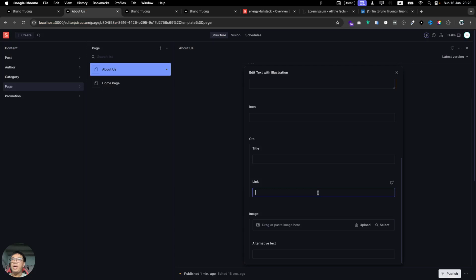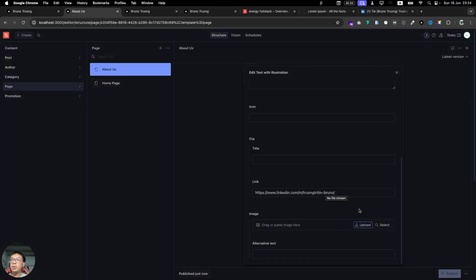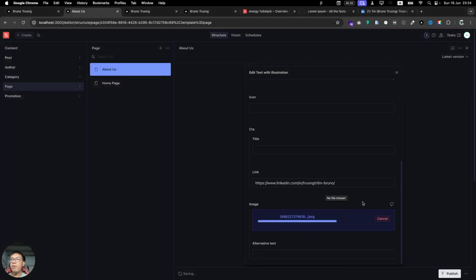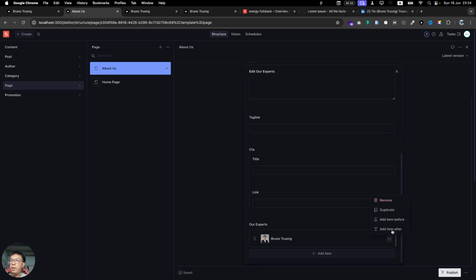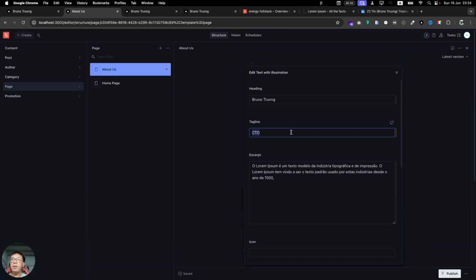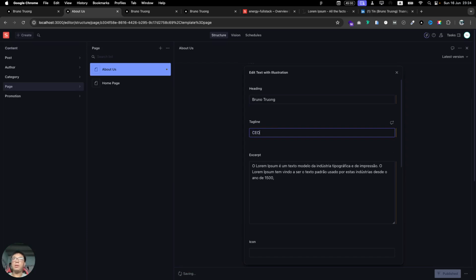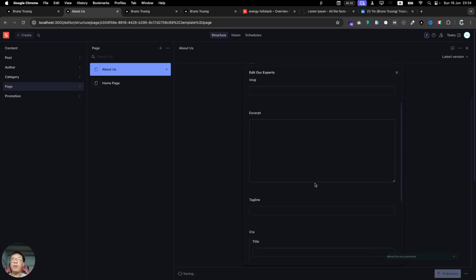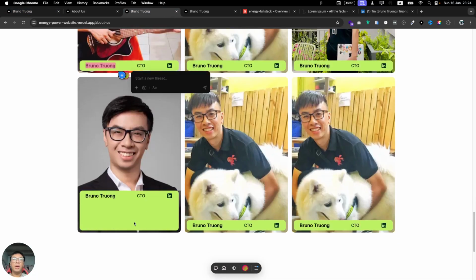Okay. Oh, we forgot the image. So we should have the image. I'm going to use my image here. Yep. For just temporary, we need to have a few more people here. So this one, we have a second person, maybe COO and publisher. We have a different person, maybe CEO, right? Okay, cool. So we have three people already in place, and yep, I think that's it. That's it for our page.